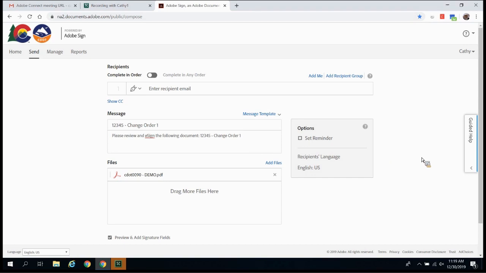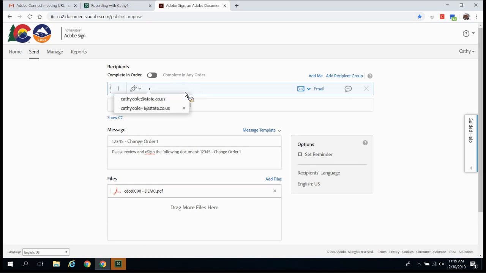Well, so now who's going to sign this? Well, I'm going to pretend that I am the contractor in this case, and I will sign it first. So my email is the first name that goes into this field. So I'm going to start typing my name. I input the letter C, and my name populates because the system recognizes me.